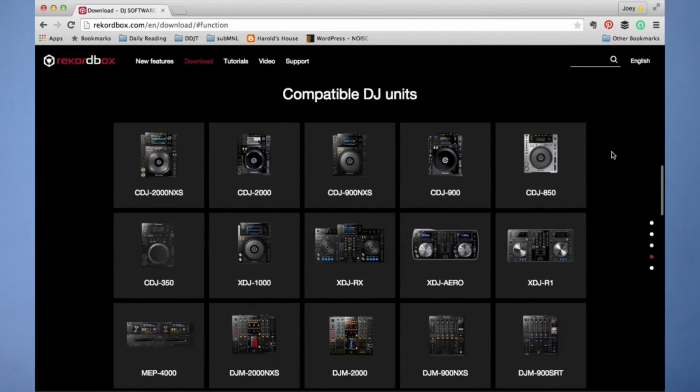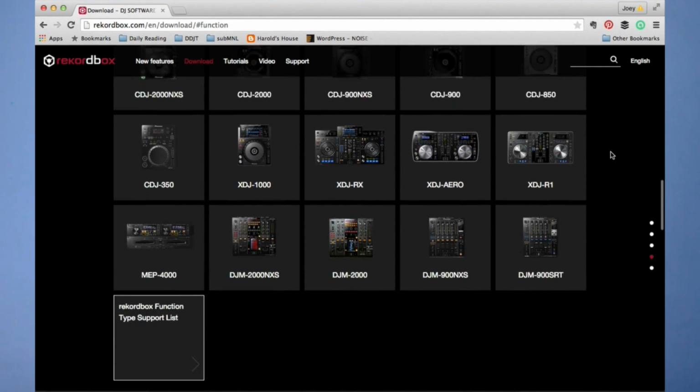In this video, I'm gonna walk you through your first day with Rekordbox. Rekordbox is Pioneer's music management software that lets you organize your library, create playlists, and export them to an external thumb drive. That thumb drive can be brought to a CDJ or compatible player in the next gig that you're at. You just plug it in, and then voila, all of your songs are there.